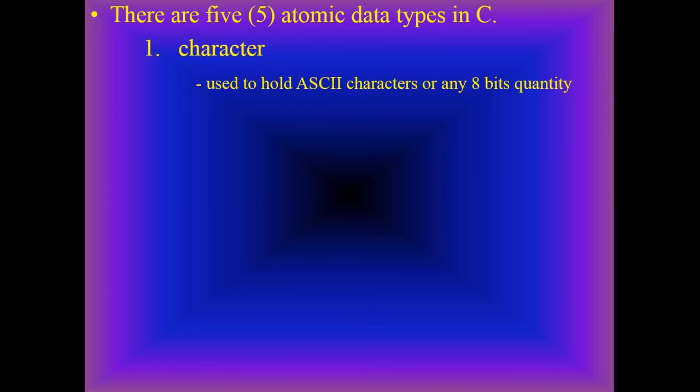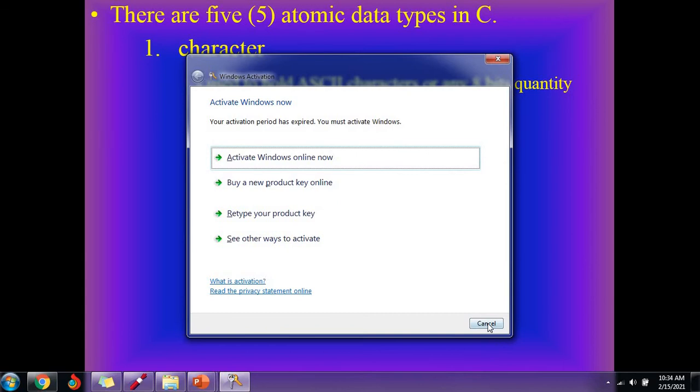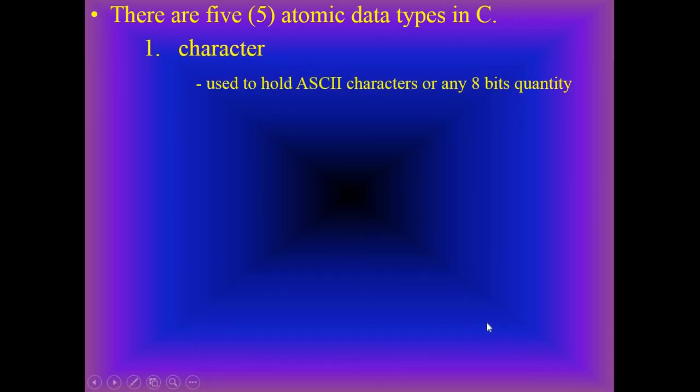So character is used to hold ASCII characters, which is only equivalent to 8 bits. So the size of a character is only 8 bits. And take note that character is actually used for letters only. So if the value that you are going to store in a certain variable is a letter, therefore you're going to use a data type that is character.